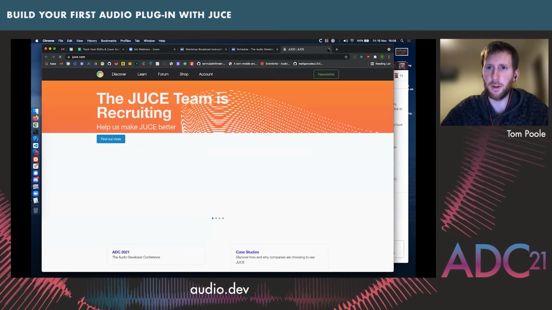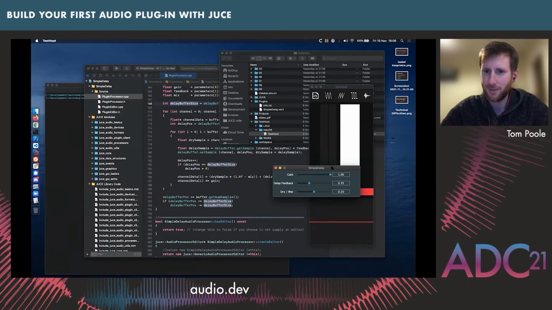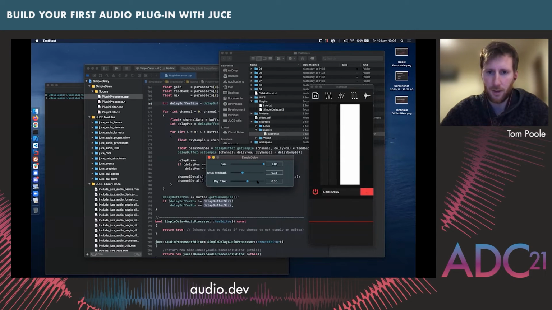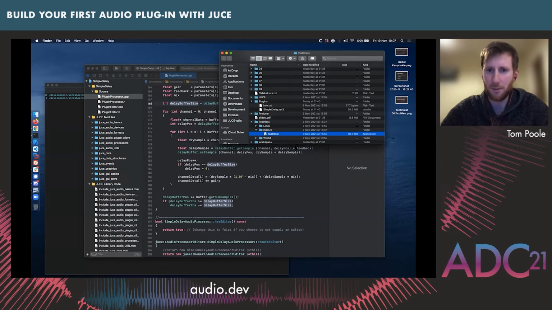Oh, what on earth is going on there? And you see we've got these extra parameters, and with a bit of luck, you see that we're able to modify these parameters in real time, and we actually have a plugin, if not very interesting, at least you can have a play with it. Maybe have some fun.